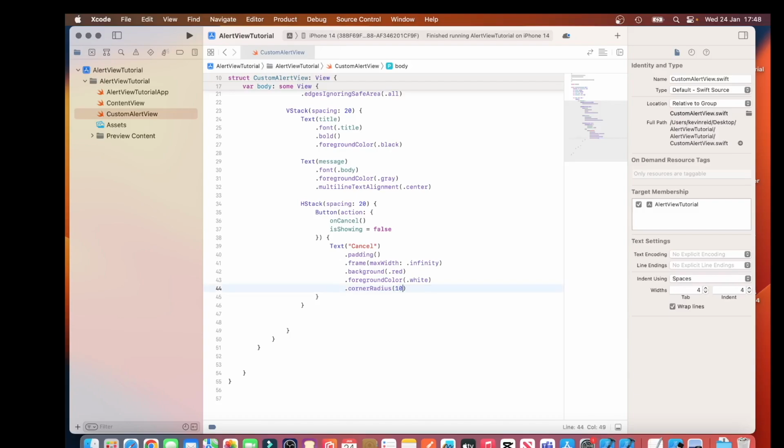The corner radius just makes sure that the button has rounded corners so it doesn't have sharp edges. That's what it does.